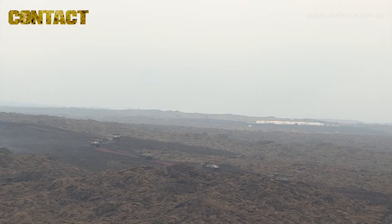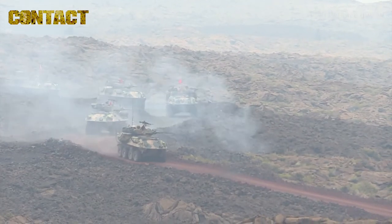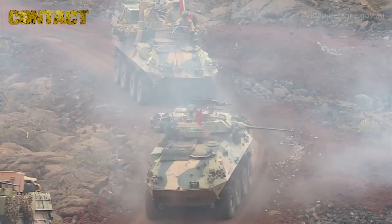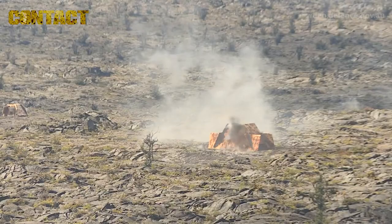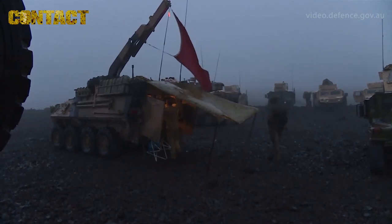The 2nd Cavalry Regiment supports both the combat brigade and also the amphibious ready element. Being able to do that means we need to specialise in a lot of different areas. The complex terrain here will make us better in complex terrain in Australia, or in Afghanistan, or in Iraq — wherever the government calls for us to be deployed to.